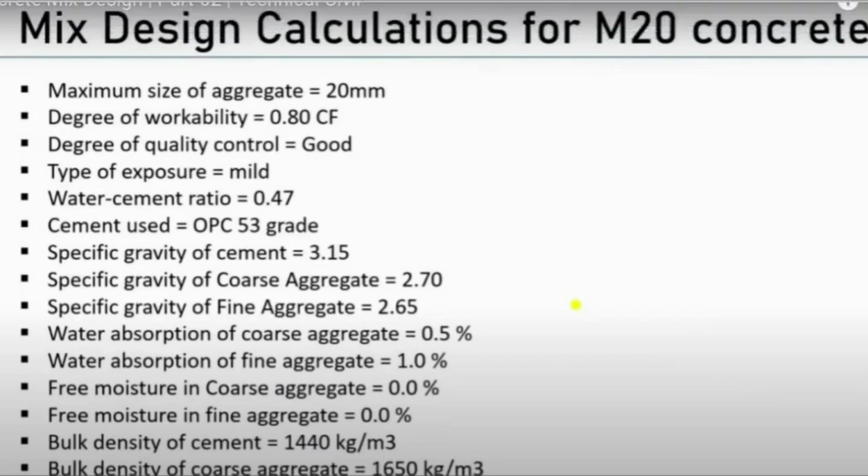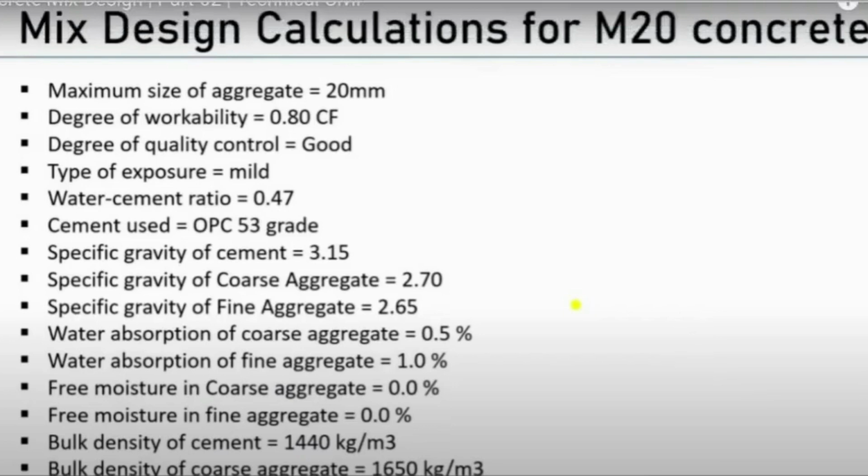So the volume of fine aggregate equals 1 minus 0.62, which equals 0.38. Total aggregate volume is considered as unity, that is 1. So for unit volume of total aggregate, the volume of coarse aggregate is 0.62 and the volume of fine aggregate is 0.38. Now the total volume of 1 meter cube is made up of cement, sand, aggregate and water. The total volume of aggregate equals the total volume of concrete minus the volume of cement and the volume of water. So the volume of cement and water should be calculated.